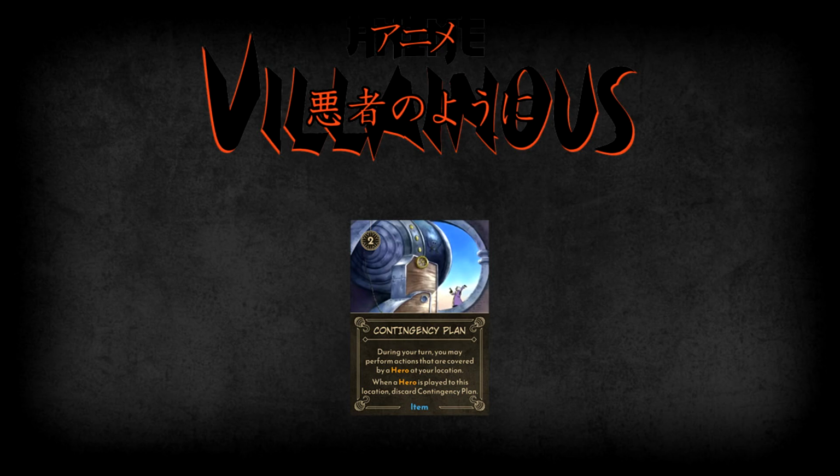However, you can also use even this to your advantage. Since the hero must be played where Contingency Plan is at, you can sort of force your opponent to play the next hero to a location that you want. This can also pair very well with Mr. 4, who can be used to defend the Contingency Plan.